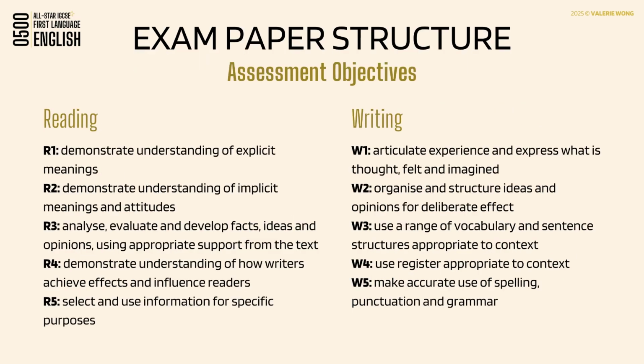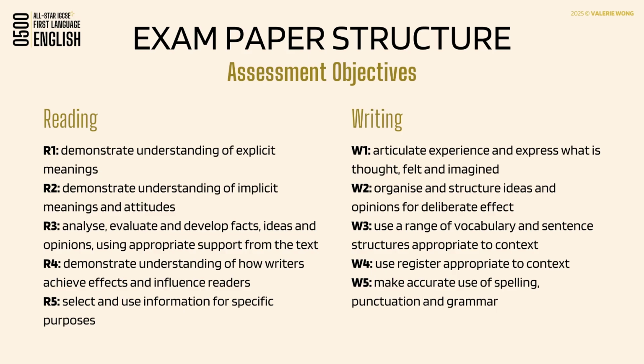Now here comes the assessment objectives, what you're assessed on for the entirety of the exam. Now, reading objective 1, to read and respond in different ways to different types of texts. Now, into sub objectives, reading point 1, demonstrate understanding of explicit meanings, meaning to show that you understand the obvious meanings communicated in text.